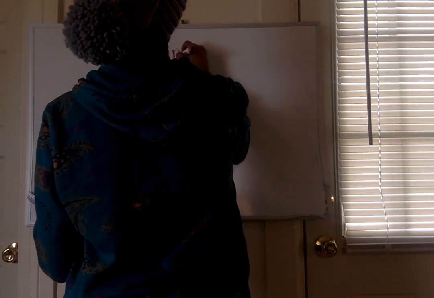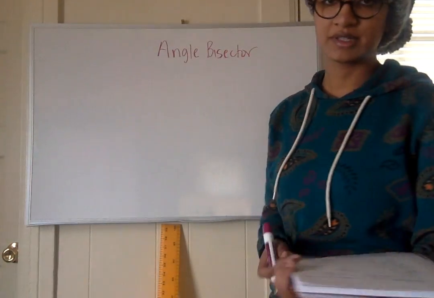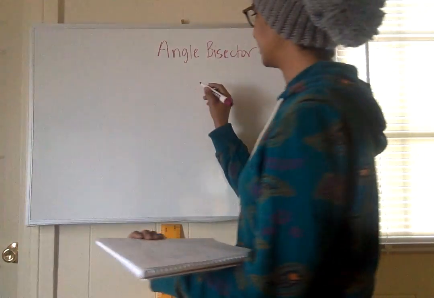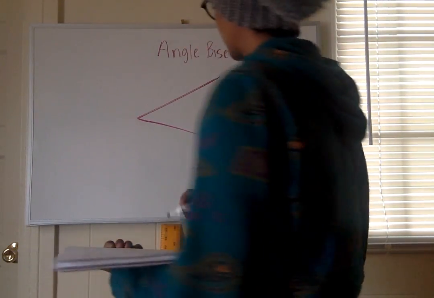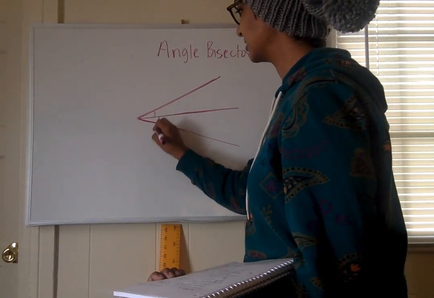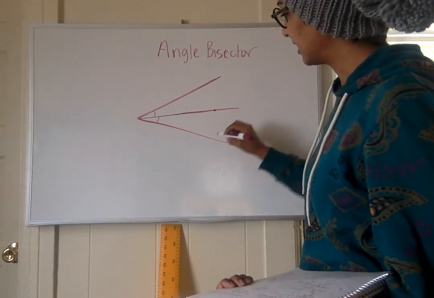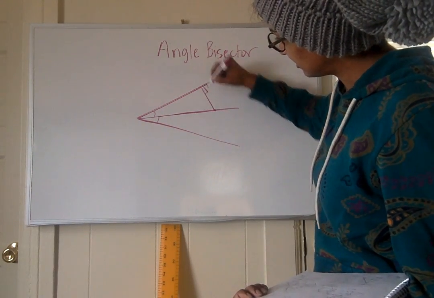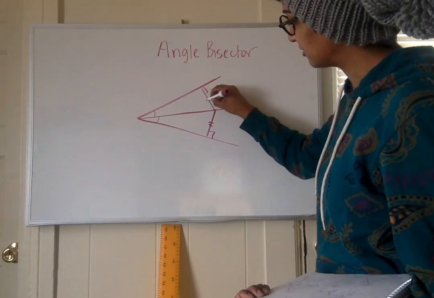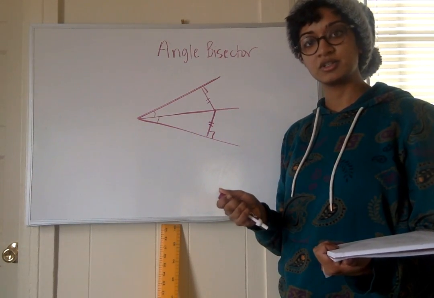Angle bisector looks really different than perpendicular bisector. The problems look really different, and on the quiz I'm going to tell you what you're working with at each point. But we know that if I have an angle, and I bisect it, of course the bisector means that I did that with it, then any point on that angle bisector will be equidistant to the rays of that original angle. So this congruency right here is the conclusion of that theorem.